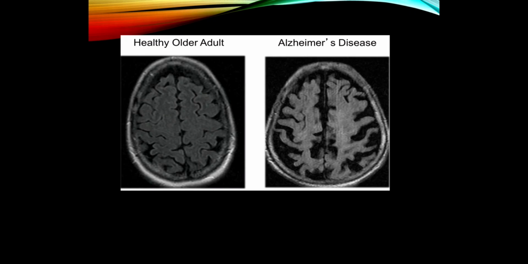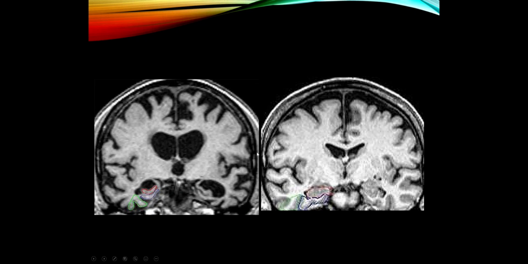So here's an MRI scan showing a healthy adult brain, and notice the significant atrophy. So this is what we would see. Look at the sulci, very large. But most useful of all, we can do a coronal section of the hippocampus. Here we're looking at the temporal lobe. Here's a healthy hippocampus. Notice here the big temporal horn of the lateral ventricle with a very small hippocampus. So if you do an MRI in someone with mild cognitive impairment and you see this, that individual is guaranteed to go on and have Alzheimer's. Well, they really do have Alzheimer's already, you're just picking it up at a very early stage.